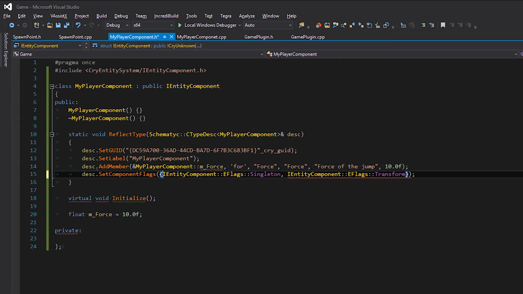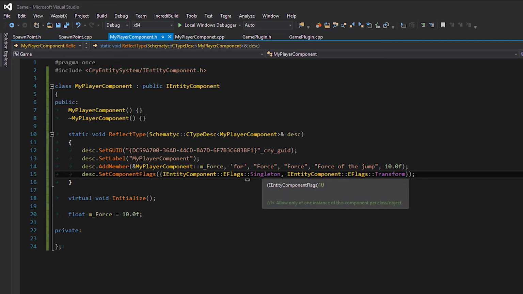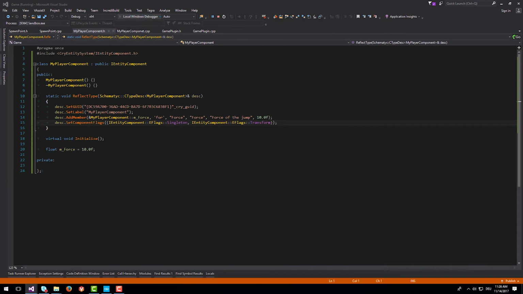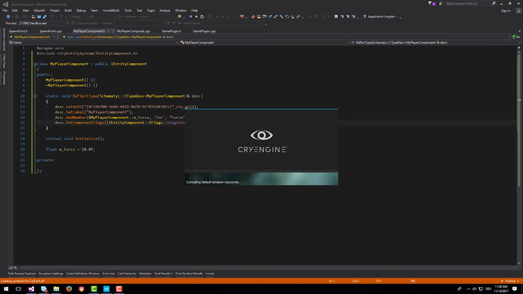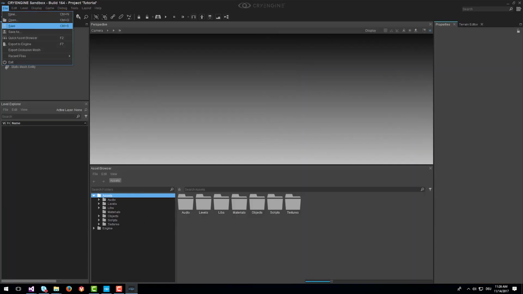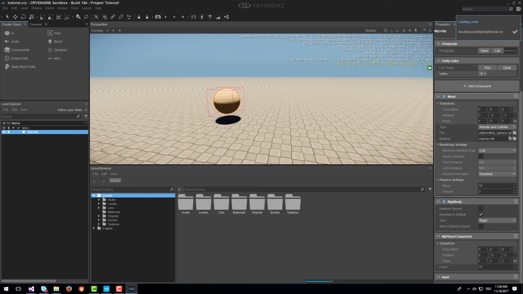So this. Right. So now our component consists of the singleton flag and the transform flag, and those flags will now be used if we recompile the solution, build again, and it should be done in a second. Perfect. Launch it again. And now you should be able to see a transformation on this component. So just open, click on tutorial again, click on this. Now you can see, okay, cool, now I can adjust the transformation.